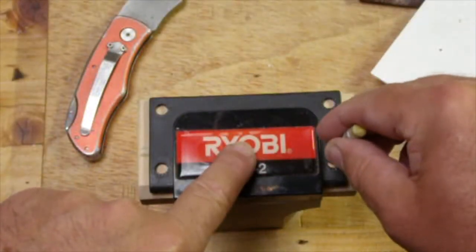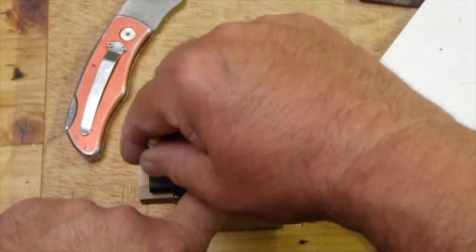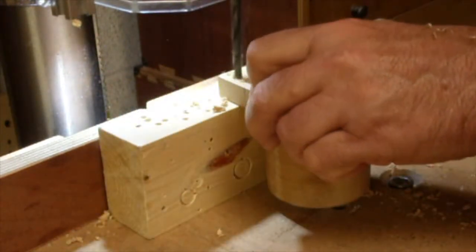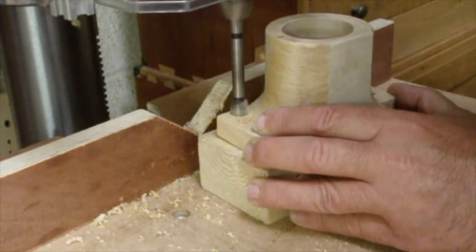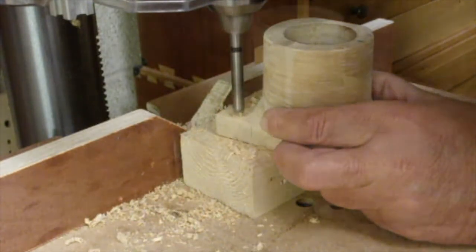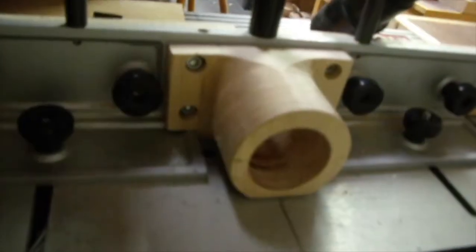Mark out for the bolt holes. Drill the holes. Counterbore so the set screws can sit in. And that's the job done.